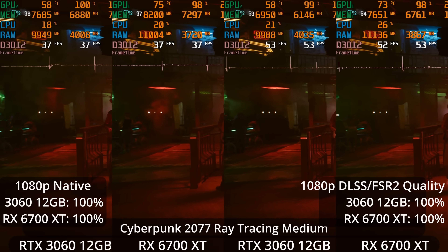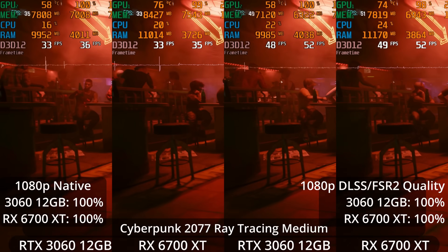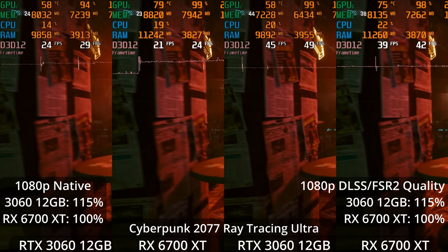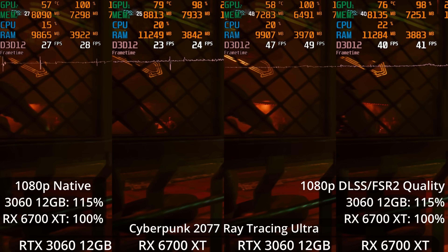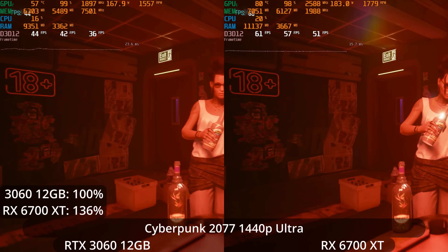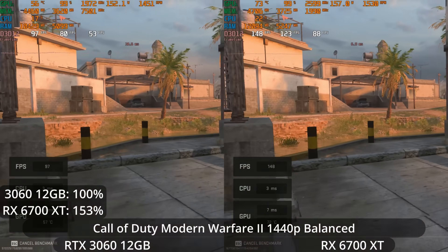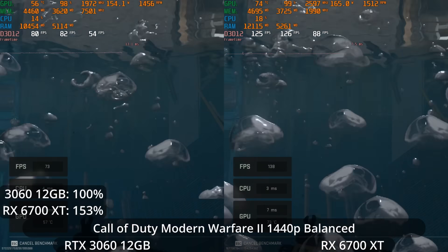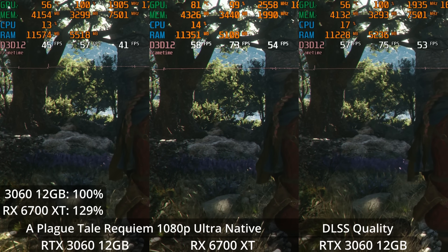There's also the increased ray tracing performance of the 3060. At 1080p, ray tracing could be something you could consider, especially combined with upscaling. However, the 6700 XT comes from such an advantage in baseline non-ray-traced performance that you'd need a pretty significant ray tracing workload for the 3060 to gain a meaningful advantage — at which point your overall performance tanks pretty far without upscaling. Personally, my recommendation here would definitely be the 6700 XT for its significantly better raw performance at the same price point.